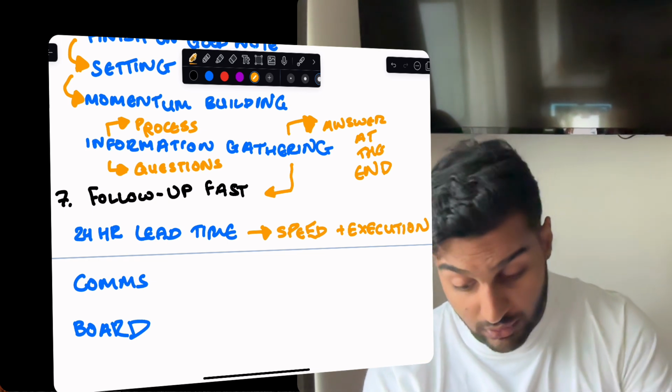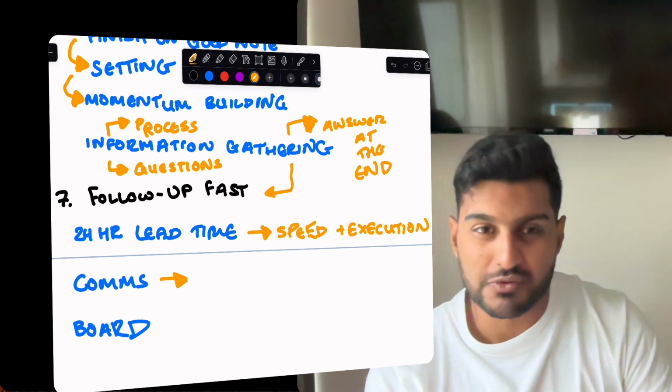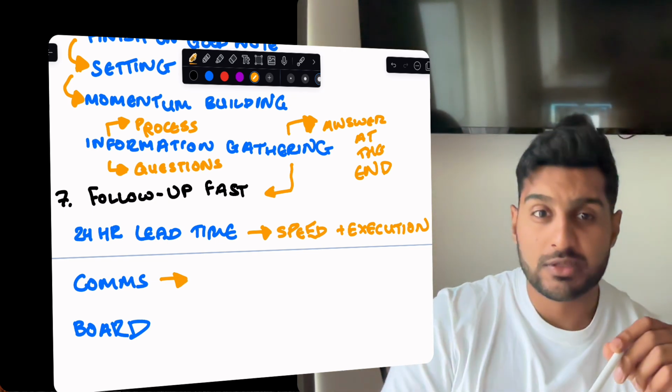Right? Now, a second thing. What you need to realize when it comes to investor calls is that the way in which you communicate is the nuance. The way in which you communicate is the thing that's actually going to change your fundraise more than anything else, because it's that perception investors have of you that really makes them want to invest in you. So the way in which you communicate is a big thing.